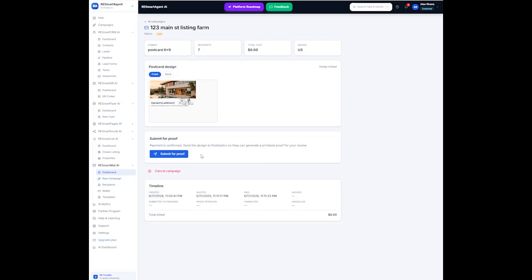And it deducted that amount from the amount that I had in my wallet. And then I can submit for proof. Payment is confirmed. Send the design to Postcards so they can generate a printable proof for your review. So I would just submit the proof, and then they would send me the proof back.